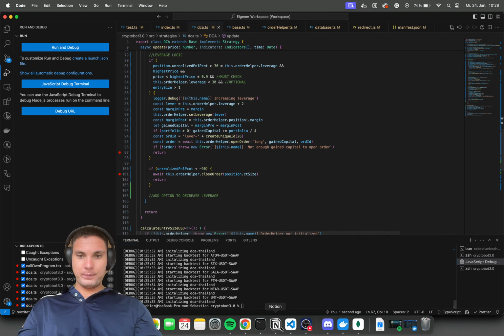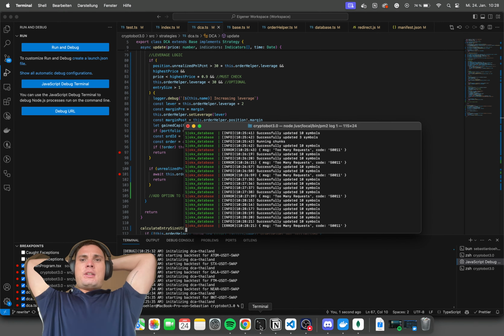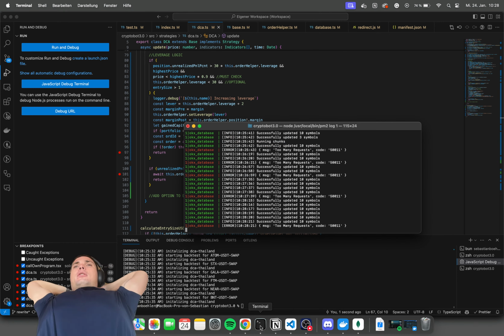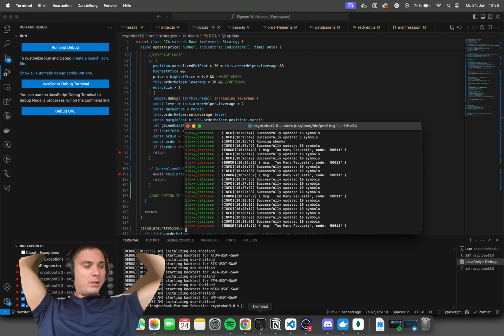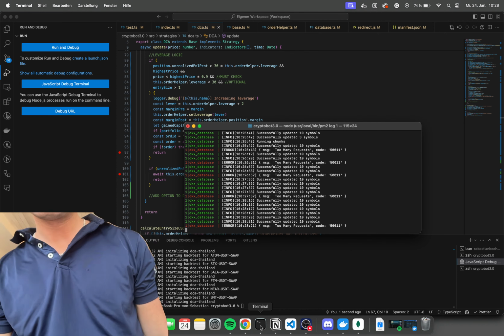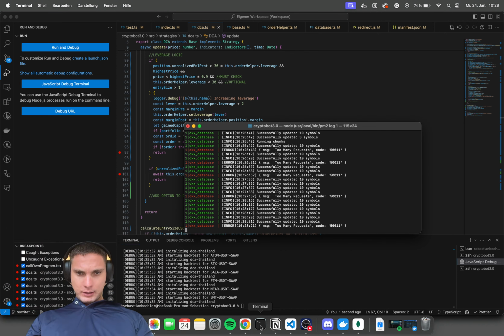And now we actually would need to wait to get more price data to test it over a longer time frame. But for now I am quite happy with the strategy logic.